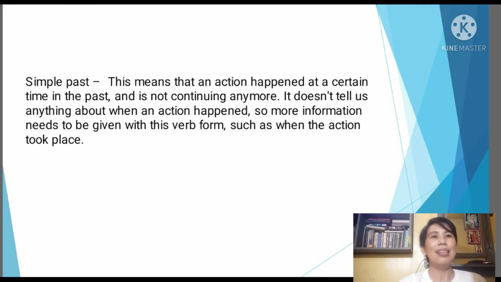So once again, this means that an action happened at a certain time in the past and is not continuing to the present. It has nothing to do with the present. It doesn't tell us anything about when an action happened. So more information needs to be given with this form of verb, such as when the action took place.